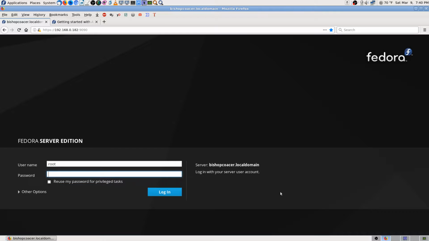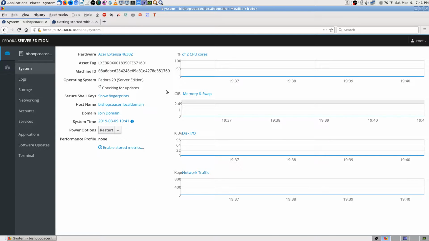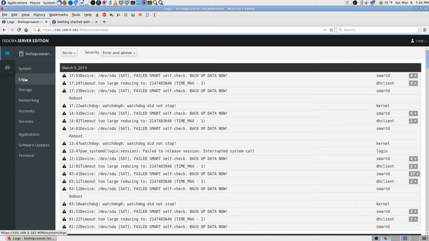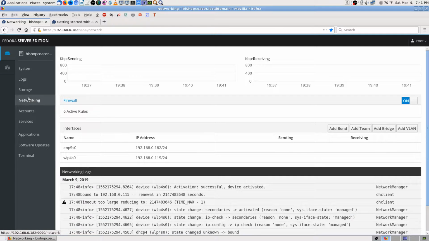I'm going ahead and logging in here first. And kind of look at it: the machine is still the Acer laptop with Fedora 29 Server. It's still running. I didn't do anything to it. I didn't reboot it. That's why I was trying to reboot. Why was I trying to reboot it? Oh, to see if it was going to work. But now I know it wouldn't work because I did it all wrong. Actually, I didn't want it in storage. If anything, I wanted it in networking to see how it looks.